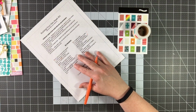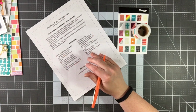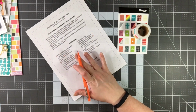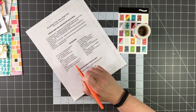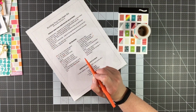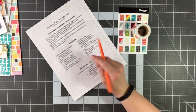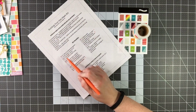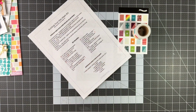So we're missing quite a bit from this kit as far as things I like to have in my kits. So we're going to pull some things out of my stash, and this is exactly why I like having my stash organized the way I do, because I scrapbook this way by looking for specific product types. So we're just going to pull a couple of things from the stash. Let's go ahead and start with our scrap papers as well as our cards and get that out of the way before we start adding the embellishments.